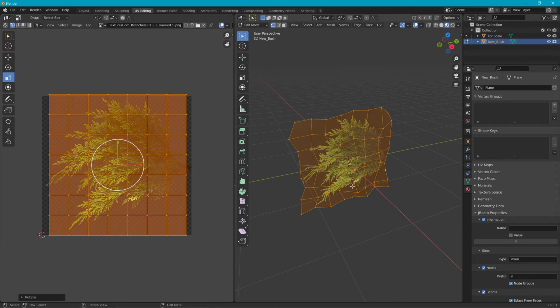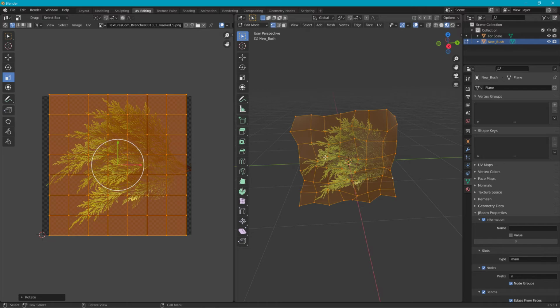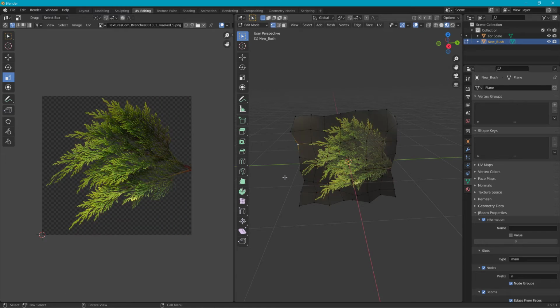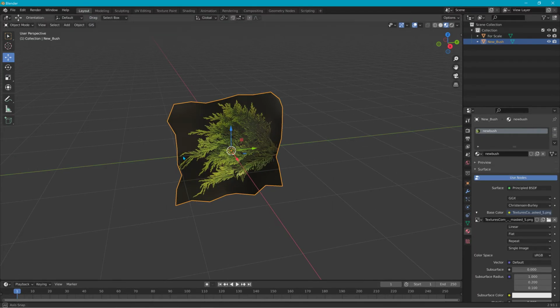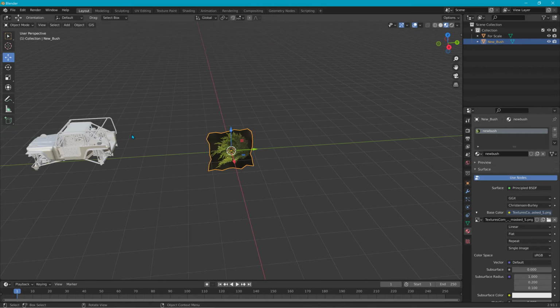So now that you got an idea how to arrange the textures, now we just want to basically make a bush. So just think of this as just one little limb of a bush. We'll hit layout to get out of this UV editing mode to make this all full screen again. And looking at our car gives us kind of the size of this bush.